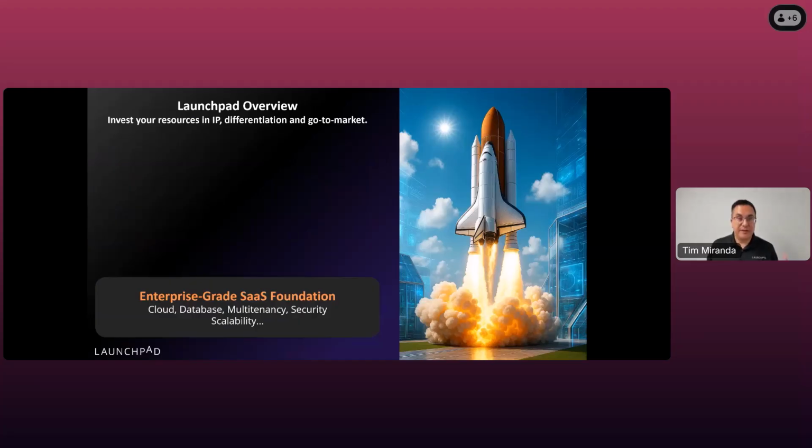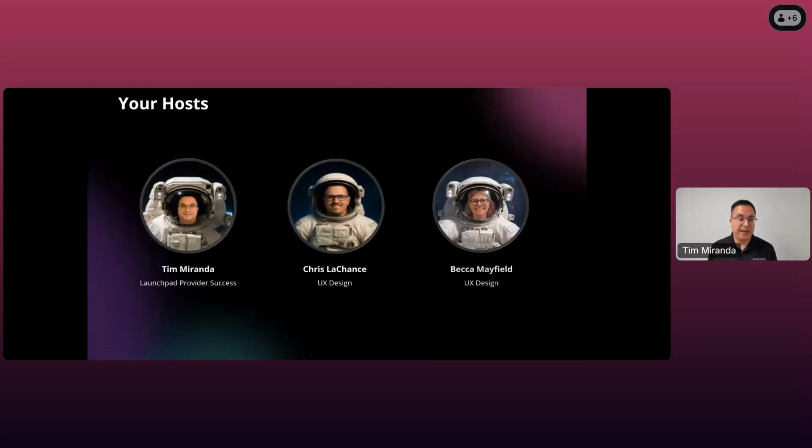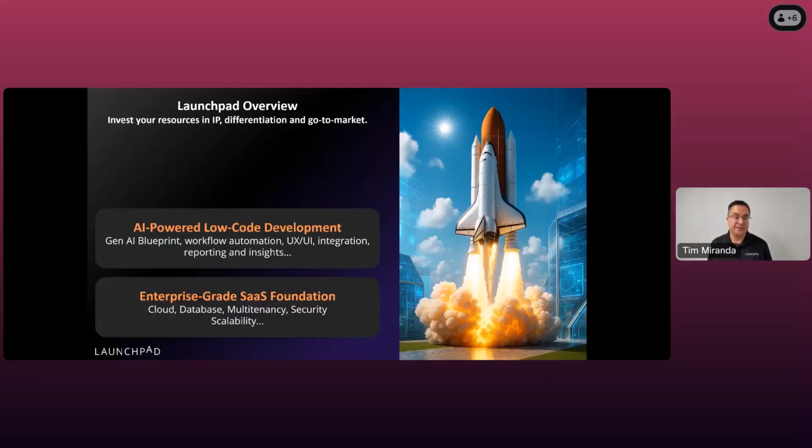So just to recap about Launchpad itself, it is a way to build your SaaS products in a low-code platform, and that platform is built on a strong, from the ground up, multi-tenant system, and it's got database, cloud, everything's handled for you.